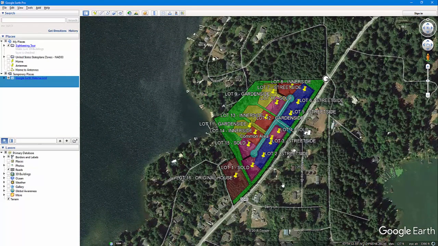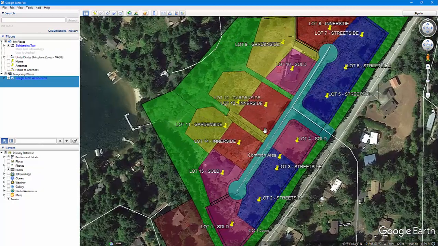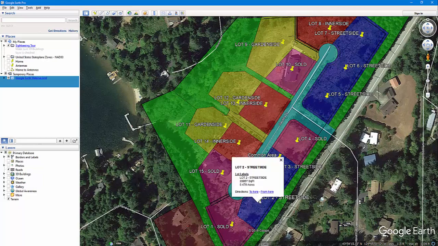Imagine if you were working with the realtors who are selling these lots. All right, let's take a look. So I've got some sold lots. I've got various names on various lots here. So if I had sent this out to the realtors, they could be sending this out to potential clients where the potential clients could just take a look here and, oh, well, maybe I'm interested in lot 2. Let's find out more information about lot 2.